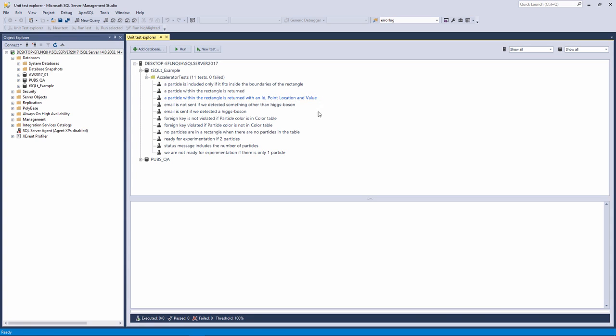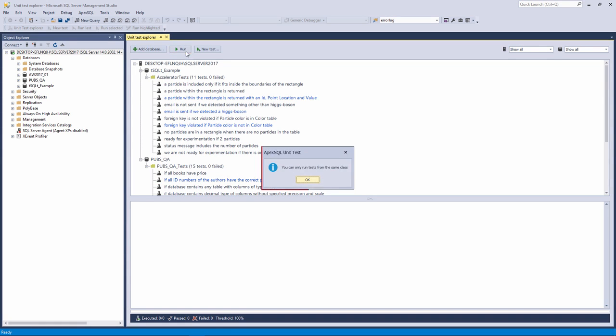In order to run multiple tests from the same class, left-click the ones that will be executed and use the right-click to initiate the execution process. The same can be achieved using the Run button above. Running tests from different classes is not allowed, no matter if it is within the same database or SQL Server instance or not. In the case where at least one test from another class is selected, the add-in displays a message that multiple tests can be executed only if they belong to the same class.